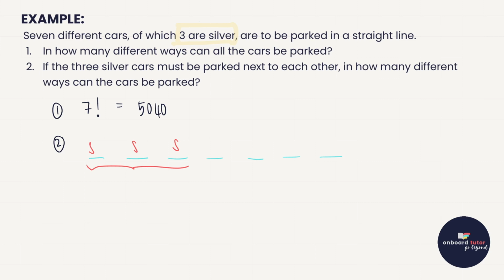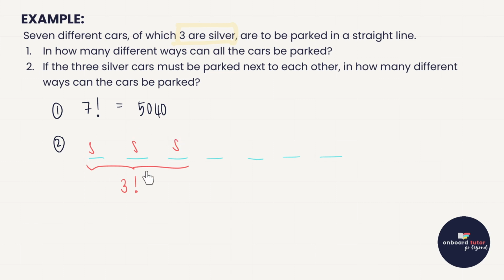The thing is, they could also have a bit of an order between themselves. So this situation here is going to be a 3 factorial situation, because you've got 3 silver cars to park in the first position, and then you've got 2 silver cars and 1 silver car left to park. Okay, so there's a bit of a combo. And now we don't know where these will go. So generally when they say we want to repeat things, we start to treat this as one item. But in this case, because they are different cars, we had to really think out of the box here.